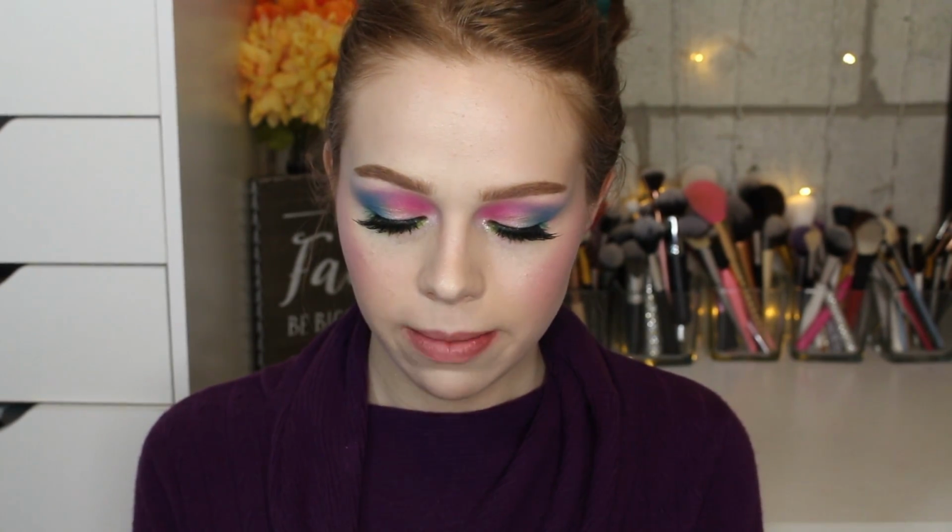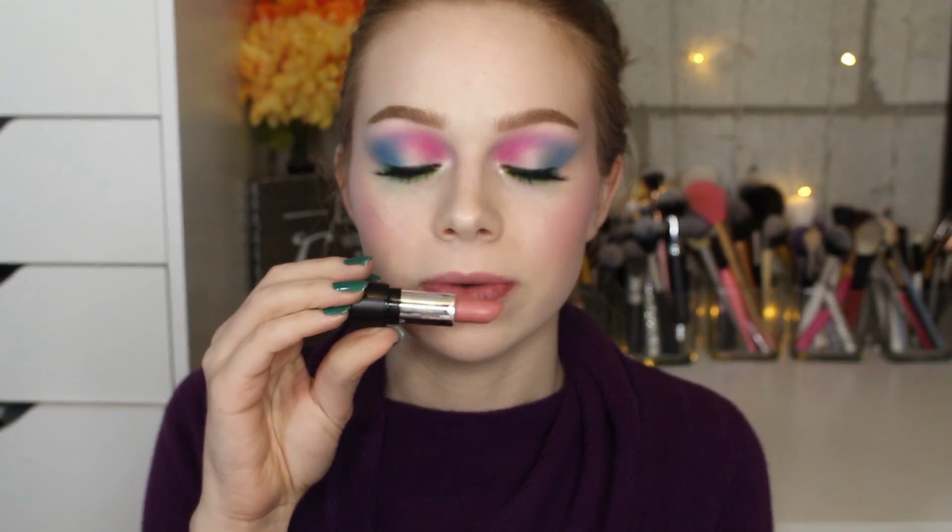I feel like I've got a pretty bold eye, a pretty bold cheek, so I'm going to do a nice nude lip combo. I'm going to take the Conjure Cosmetics lipstick in the shade To Hue From Me, which is a really pretty nude shade for my skin tone, and then I'm going to top it off with the Pixi x Chloe Morello Cake Lip Icing.